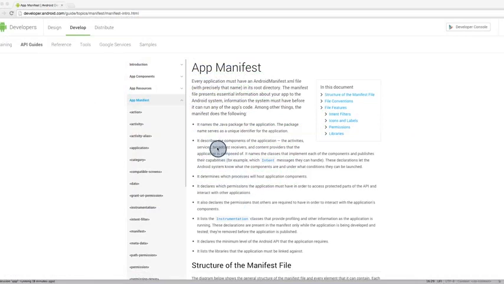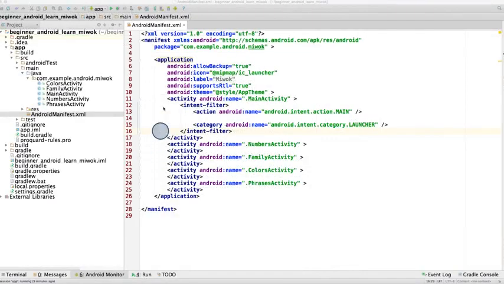From the last exercise, you noticed that all the activities have to be listed in the Android manifest file. Well, this manifest also contains other important information, such as the Java package name, which is the app's unique identifier, and components of the app, for example, the activity names, intents, and permissions for notifications or using the camera. And it also helps set the minimum Android API, which means specifying which versions of the Android platform the app is compatible with.